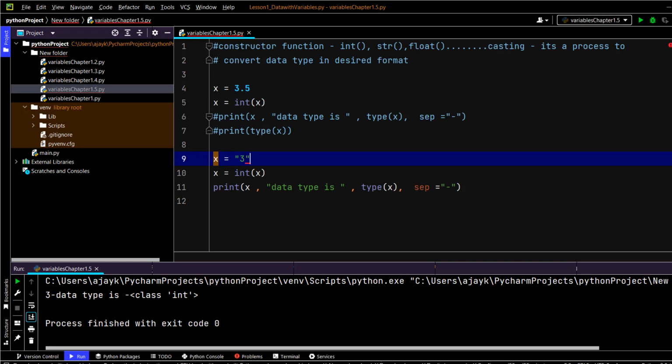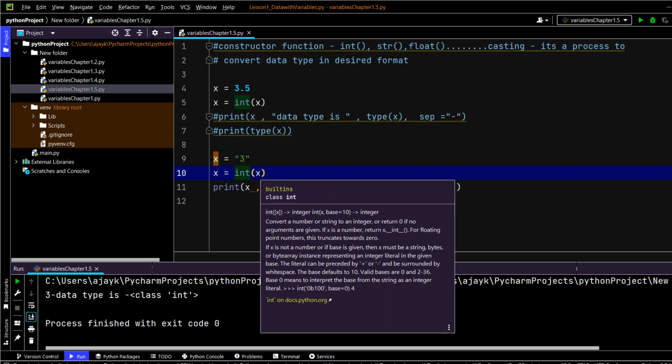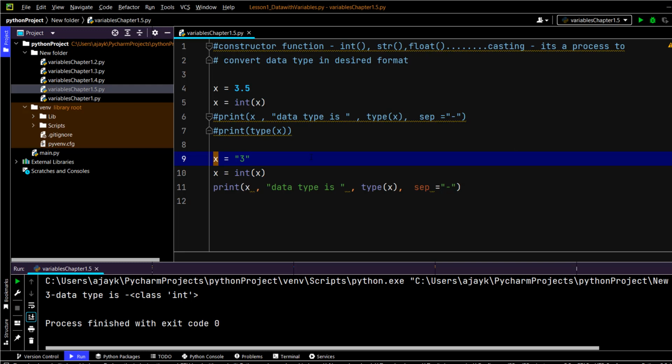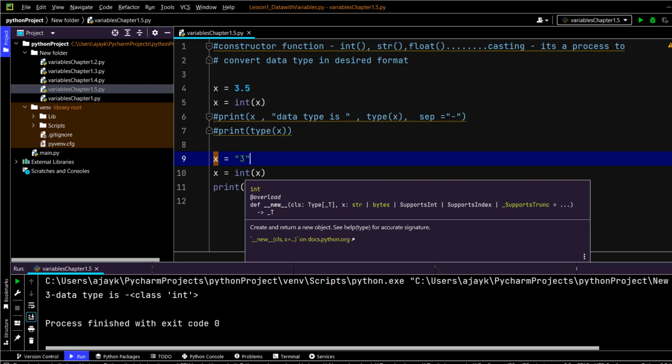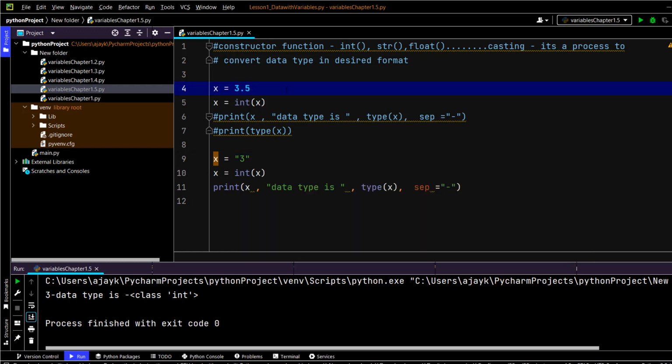So basically, if you ever have data which is given to you in the form of a string and you want to convert that to a number, then you can always use this function. It's a pretty useful function. So there are 3 scenarios. One is that you have a decimal and you can convert this to integer. Decimal will be removed. You cannot have the decimal if you use int. If you have a number stored as a text, then yes, you can convert it to a number. But if you have a string data type of a decimal number like 3.5, then you cannot use this function. It is not going to convert. Okay, that's the point. All right.